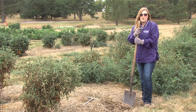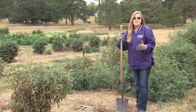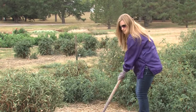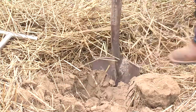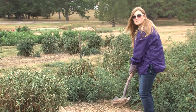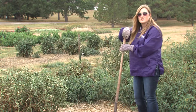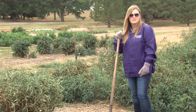If maybe your garden didn't do as well as you thought it should have this year, or maybe you have some questions about what your nutrient levels are, fall's really a great time to go ahead and have your soil tested. You can do that simply by taking several random samples throughout the garden. Just dig a little hole and then take a slice off of the side of that hole. And go ahead and take about 8 to 10 of those samples throughout your garden, mix them all together in a bucket, and then bring about a pint of that or a little plastic baggie full to the extension office, and we can go ahead and send that off to the K-State Soil Testing Lab to analyze for organic matter, pH, nitrogen, phosphorus, and potassium.